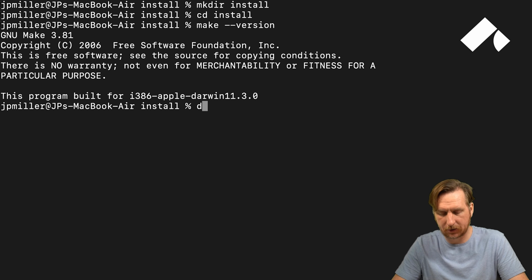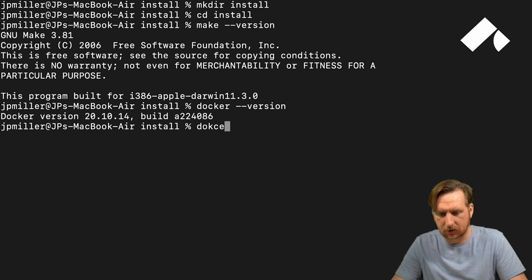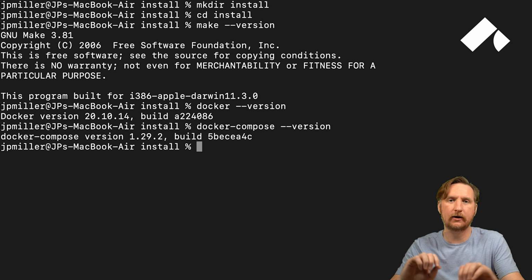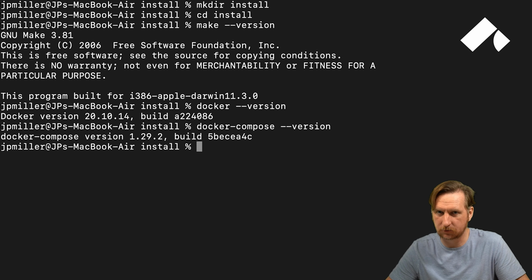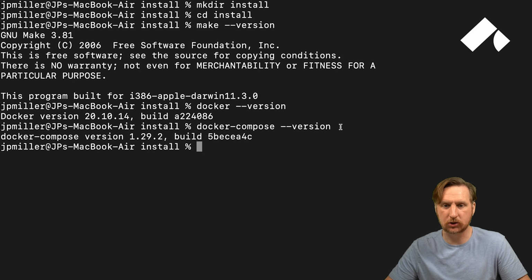Back in the command line here, we're going to do Docker version. After you've installed Docker, you should receive the latest version number of Docker. The nice thing about Docker Desktop is that it comes with Docker Compose, which is the last thing that we need. So when you install Docker Desktop, you ought to also have Docker Compose. You can do a quick version execution on that. And here we have version 1.29.2. And of course, you should have the latest version at whatever time. Now we are ready to install Reach.